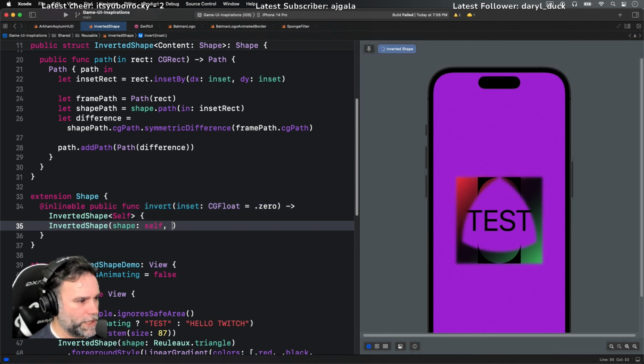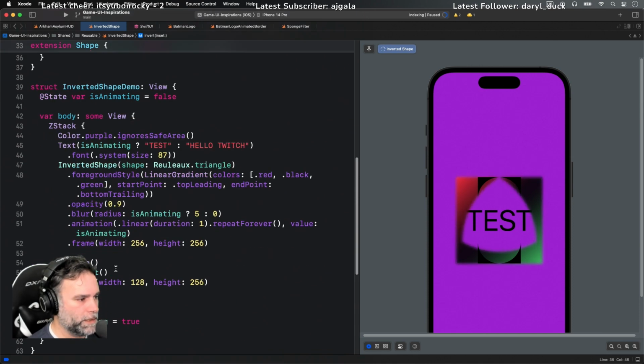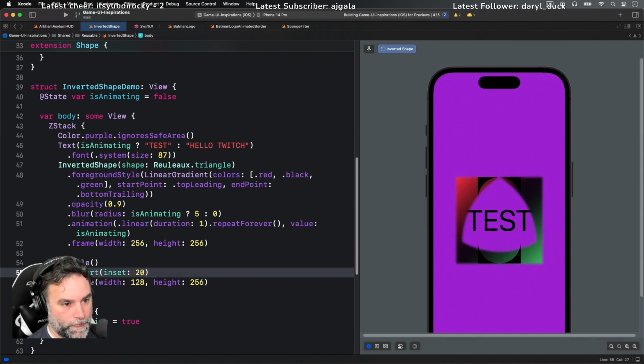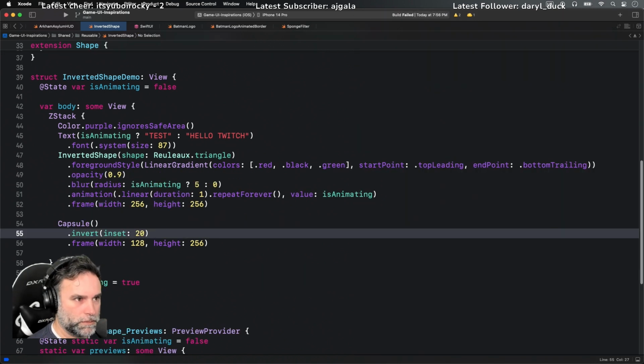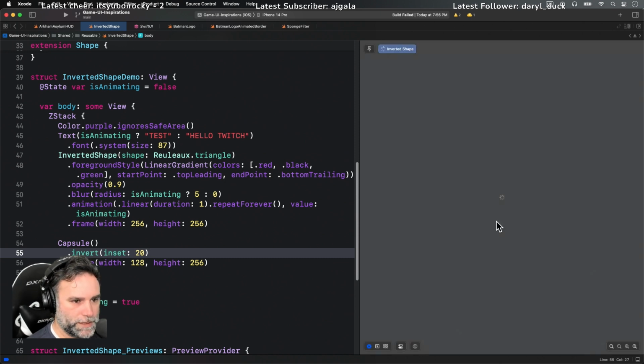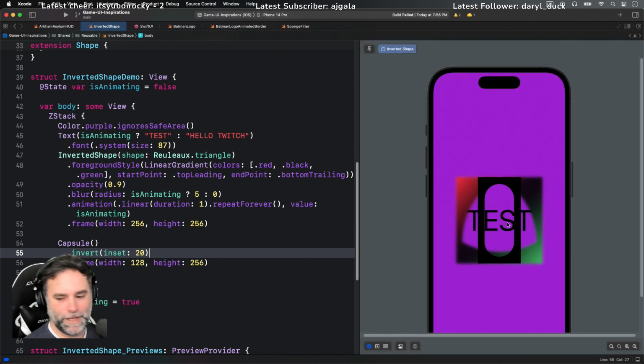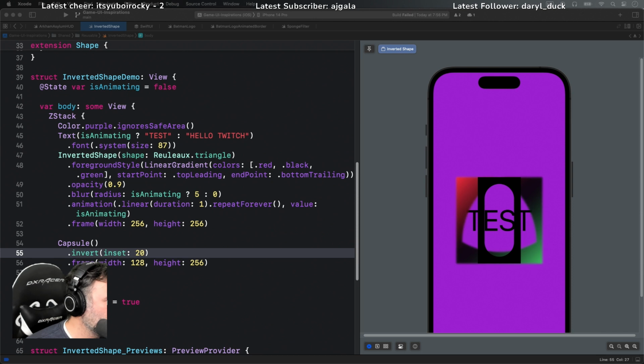Then I can say inverted shape self, inset. Yeah, that works. Now I can say, okay, I'm going to invert, but I want to inset by 20. And is it going to let me? Is the question. Oh, I was thinking. Having a hard time. Invert with an inset of 20. What are you going to give me? Hey, there it is. Okay. Perfect. You win. Perfect.